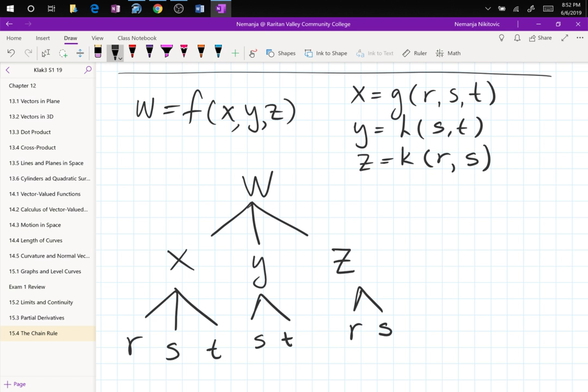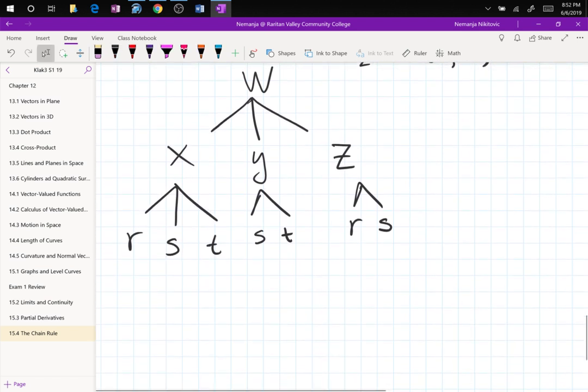So now, what are all the final destinations? Well, you have a final destination in r, and then one in s, and one in t. So you can write three different chain rule derivatives for this, partial ones, because you have three independent parameters at the end, r, s, and t. Each one of those will have its own formula. So here we go. I'm going to use orange, and orange is going to go into r's. So w through x into r, that's one branch. There is no r under y, but then there is r under z.